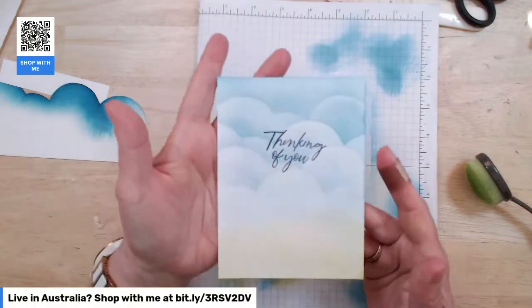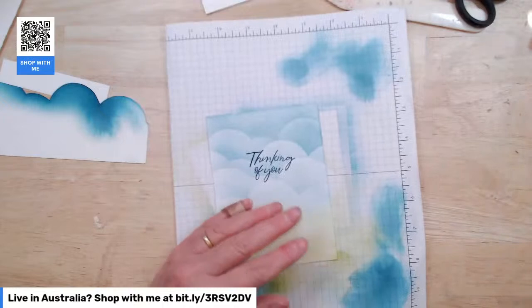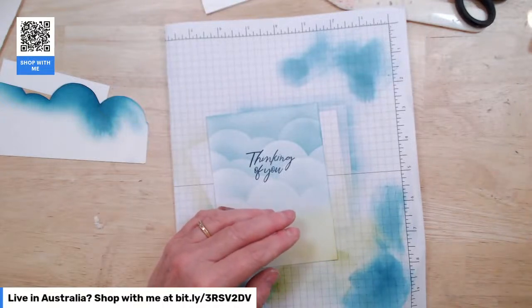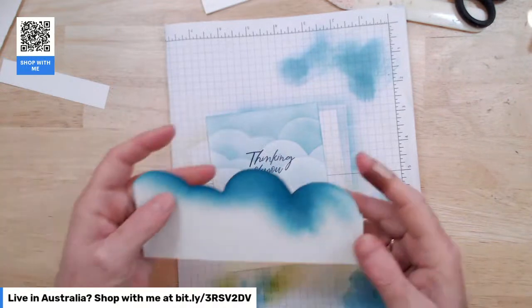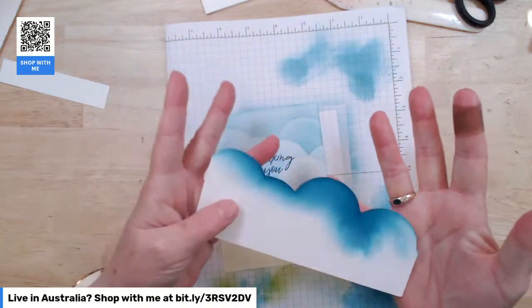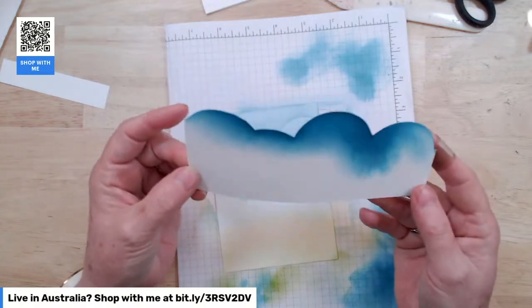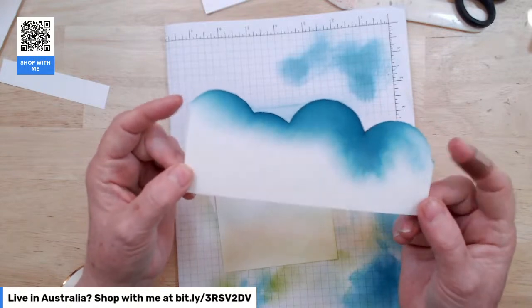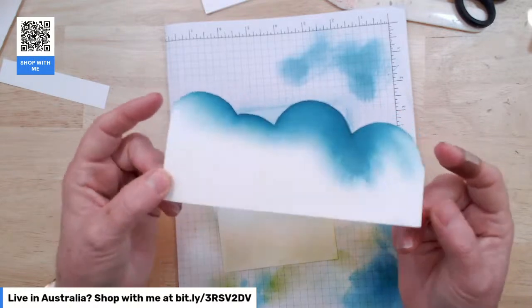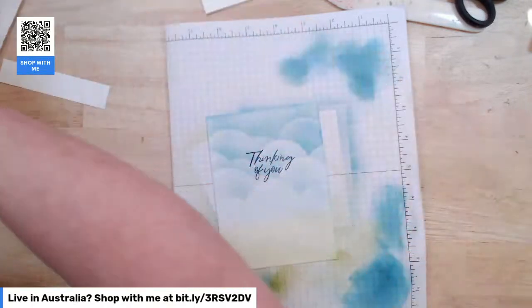Okay, so that is my little background technique that I did this morning. I'm sure it's been done before, but I felt quite clever when I worked out how to make those little clouds without an actual cloud die, which is cool. Now, I know there is a cloud die. Stamping Up has one, but I haven't got one. So I'm going to keep that one, and if I ever need some clouds in the future, I know what to do.